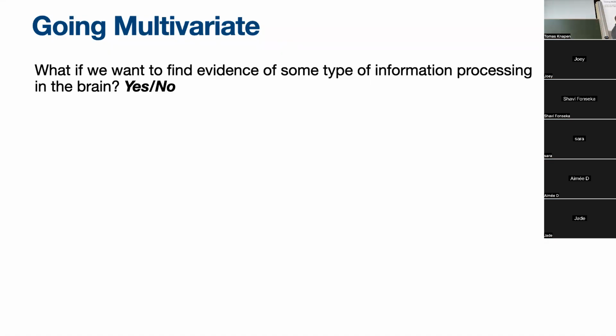I'm going to show you a bit of a historical introduction into how people started thinking about using these types of patterns. This is also in the pre-lecture reading material if you want, I'm not going to quiz you about it. The question is, I guess in many contexts, you just want to ask whether there is some kind of information processing in the brain, in some region of the brain, or in the brain as a whole. Can we find evidence of that? Just a yes/no question, right? And if that's our question, it's awesome.